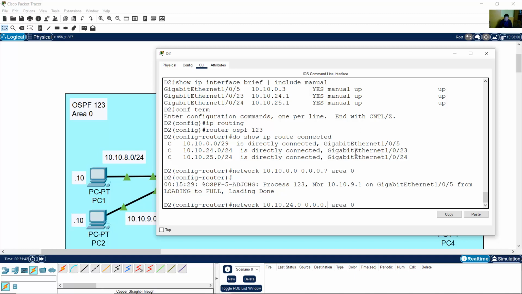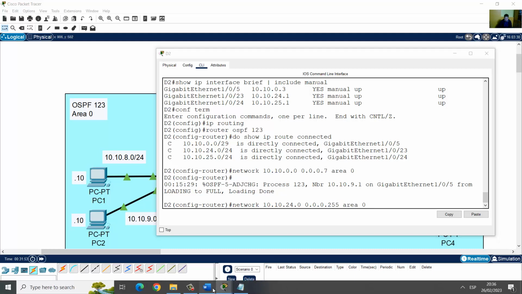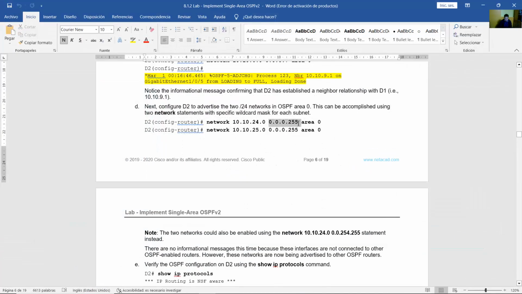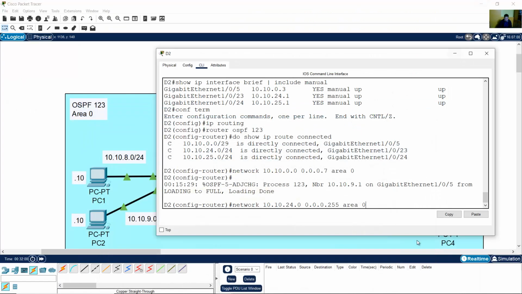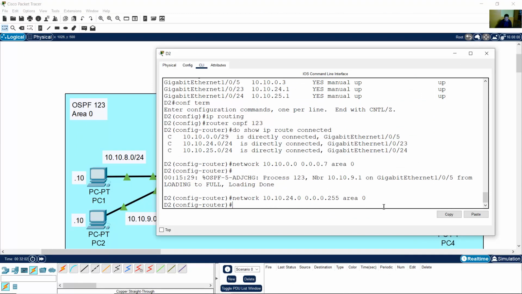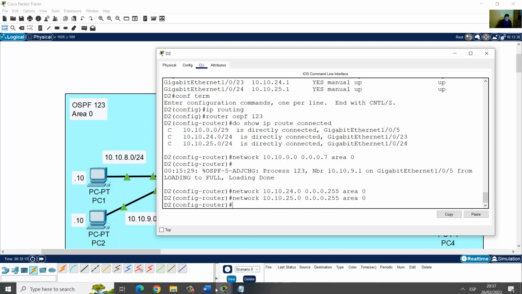The wildcard for a 24 prefix is 0.0.0.255, since 255 minus 0 is 255. Area 0. Enter. And the next network, 10.10.25.0, with the same wildcard mask and area 0. Enter, very nice.